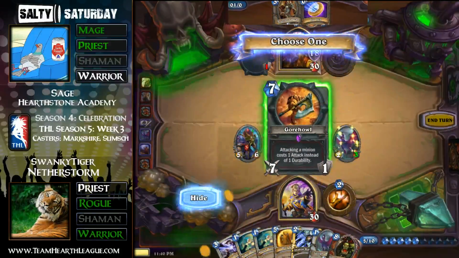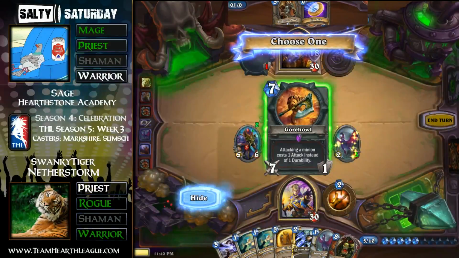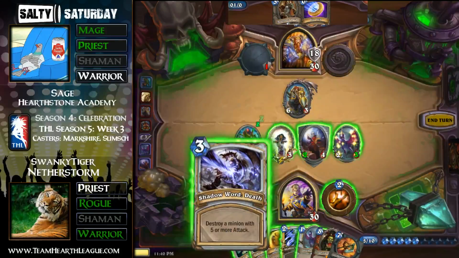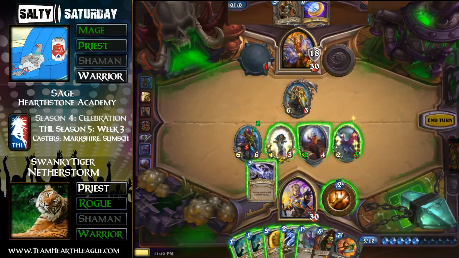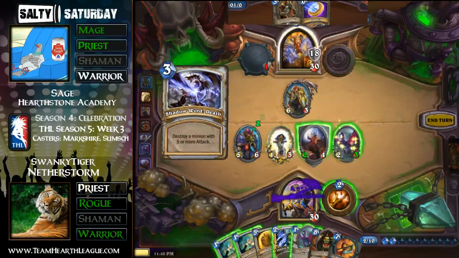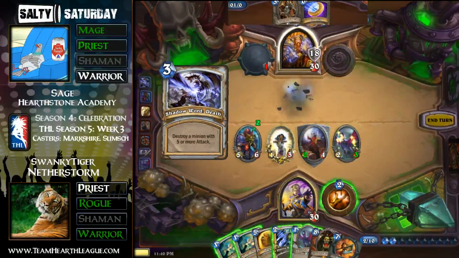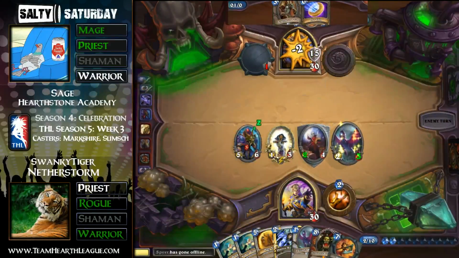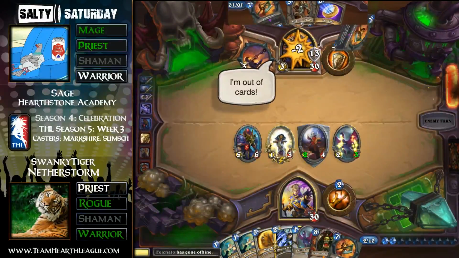So with... Oh my god, Swanky Tiger just discovered Gorehowl, the one card left in Sage's deck, he got it with Dragonite Operative. That seals it, if it wasn't already sealed. Yeah, so Justicar was what, the second to last card? Second to last, and Gorehowl was the very last. That's insane. Those are like two of the most important cards. Well, Gorehowl specifically. One of the most important cards in the matchup.